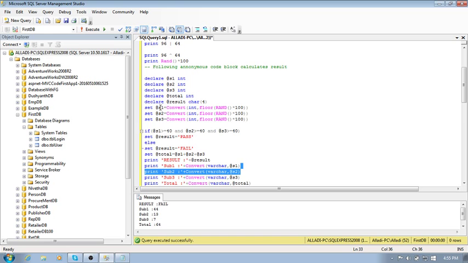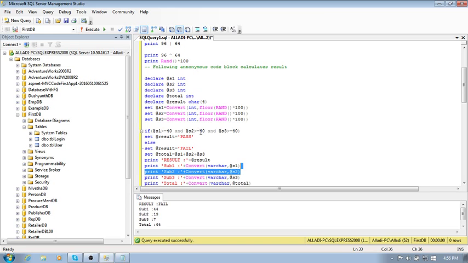Then followed by that I am assigning S1, S2, S3. Then I use an if condition here. I am comparing whether S1 is greater than or equal to 40, then S2 is greater than or equal to 40 and S3 greater than or equal to 40. When all of them contain a value greater than or equal to 40, in such cases the result is pass, because I am using AND there. All the combined expressions must be true to give you a true value. Otherwise it is going to be false. Here I have set @result equal to pass, else set @result equal to fail. Like this we have done.